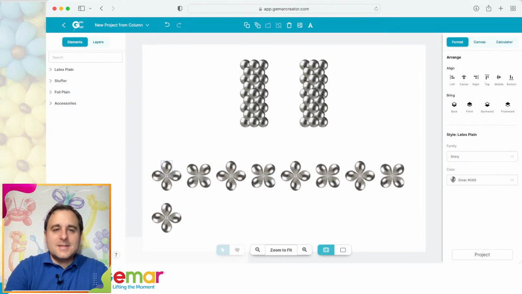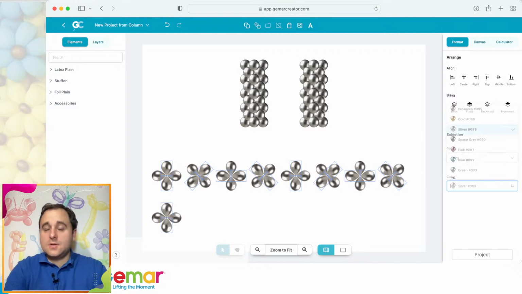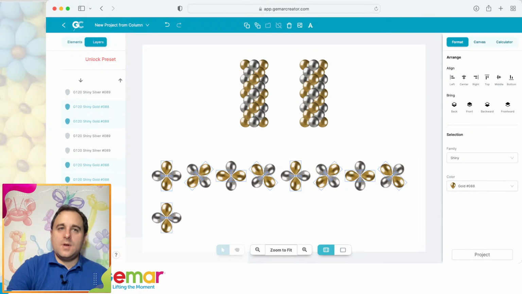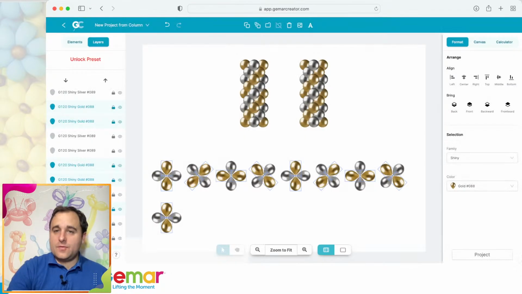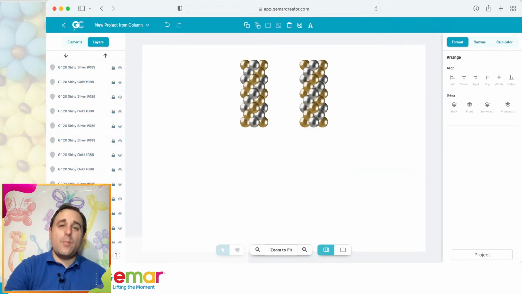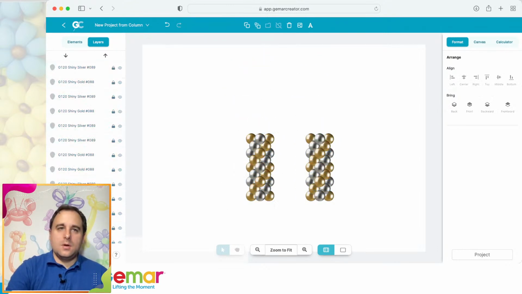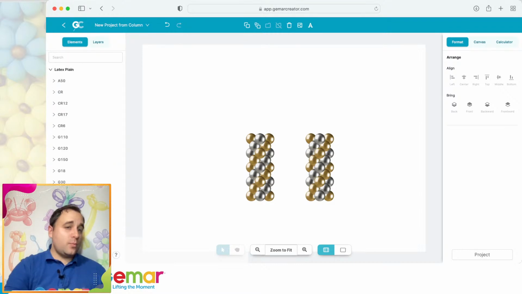Okay, so let's add a clockwise rotation. So I'm going to select all these balloon doubles or duplets in clockwise. Cool. Change it in the format, on the right side of the screen, to gold, and as you can see now it's colored gold. Go to layers, unlock the presets, perfect. So I can delete the step by step, move these a little bit down, go to the element, plain latex.